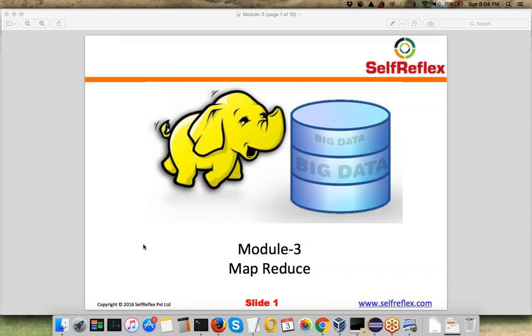If you remember the word count example that we discussed yesterday theoretically, in a particular line you might have, let's say, 10 words, right? So the output of the mapper is going to be a list of keys and values, and every key value is a word and a count of 1. So if a line contains 10 words, then the output of map function is going to be every word as key and 1 as value, and there will be 10 such key value pairs, right? So output of a mapper is a list of keys and values.